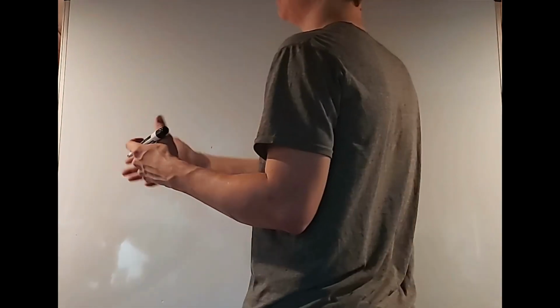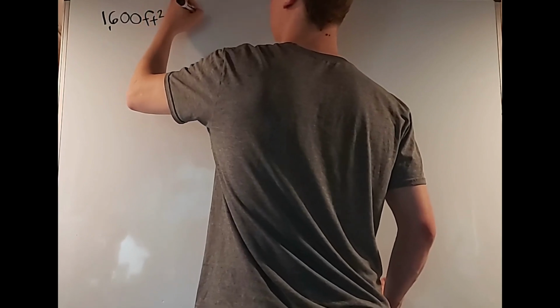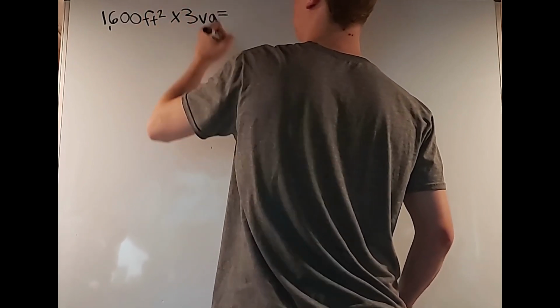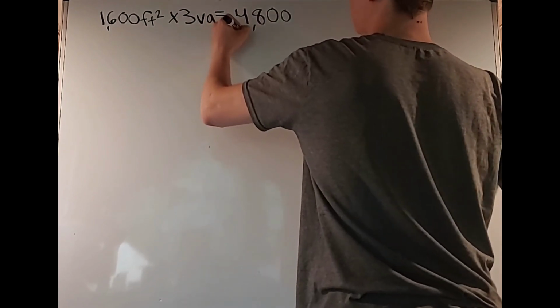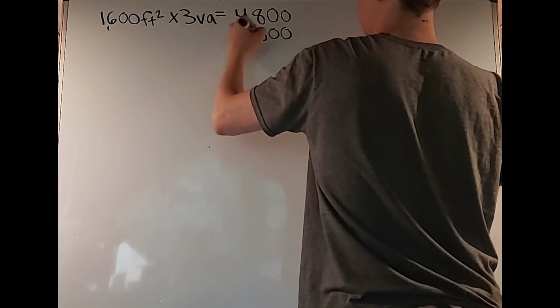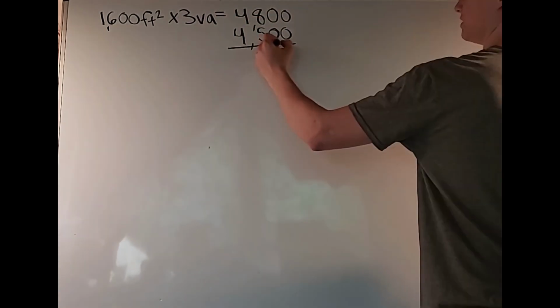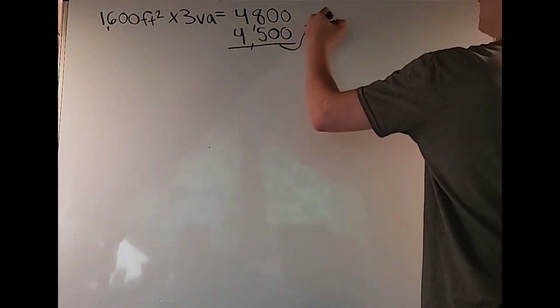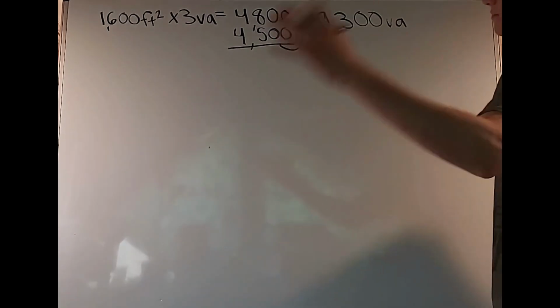Okay, so now I'm going to write everything down, and I'm going to lay it out just like I showed you in that summary page layout. We know we have 1,600 square feet in each dwelling, so we're going to take that 1,600 square feet per dwelling and multiply it by the 3 volt amps. We're going to get 4,800, and then we're going to add that 4,500 for the 2 small appliance branch circuits and the 1 laundry circuit. To save some room, I'm going to put that right here. You get 9,300. Of course, this is volt amps. Make sure you label everything. You can say volt amps or watts.